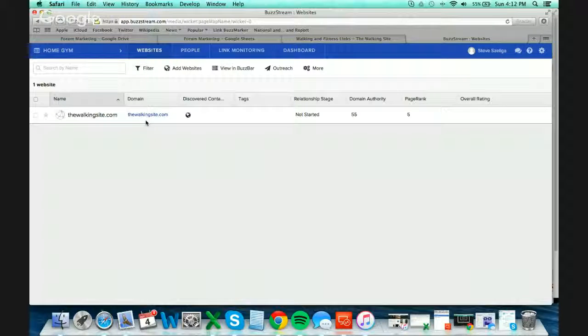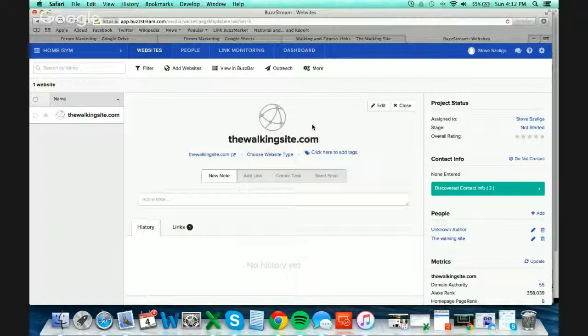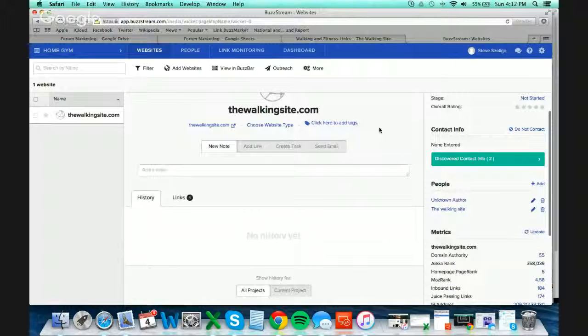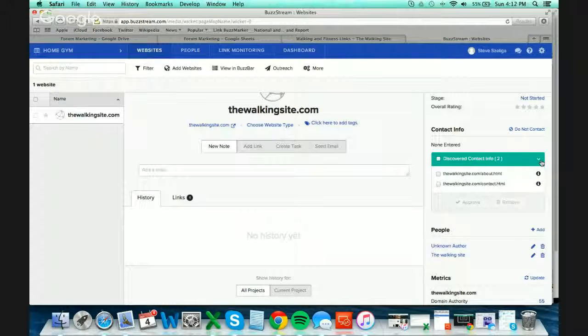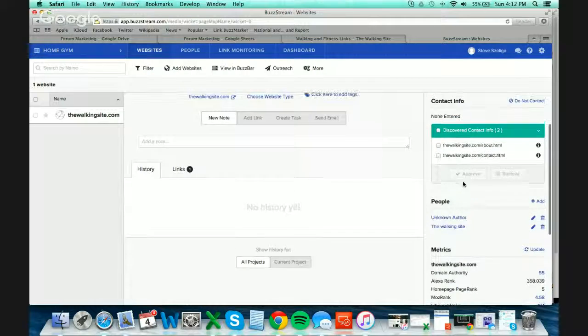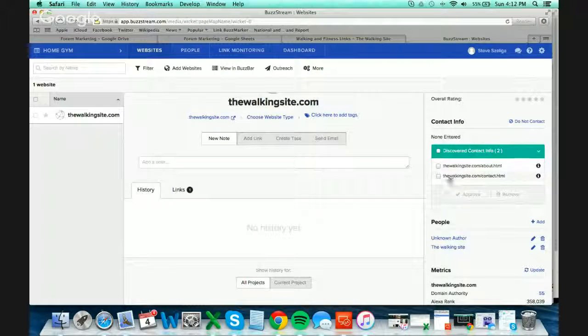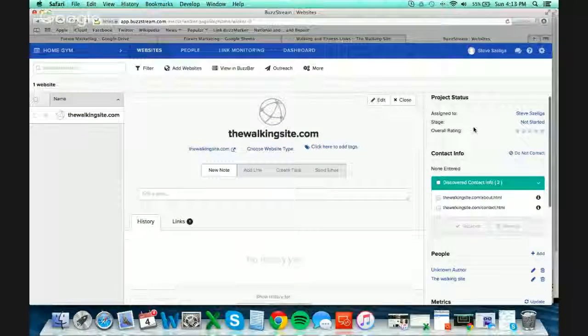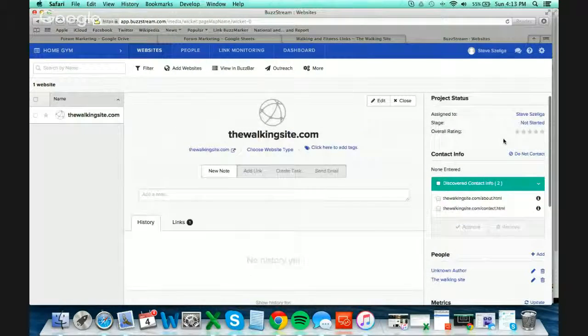So in the event that we want to contact these people and say, hey, listen, I like your site, I think you should link to ours, we need to be a little bit tactful about how we do it. If I click on the site, you can see that I can add some contact information. BuzzStream will actually pull this for you, but there isn't an actual email that they've got for it, because they're a little bit tricky.